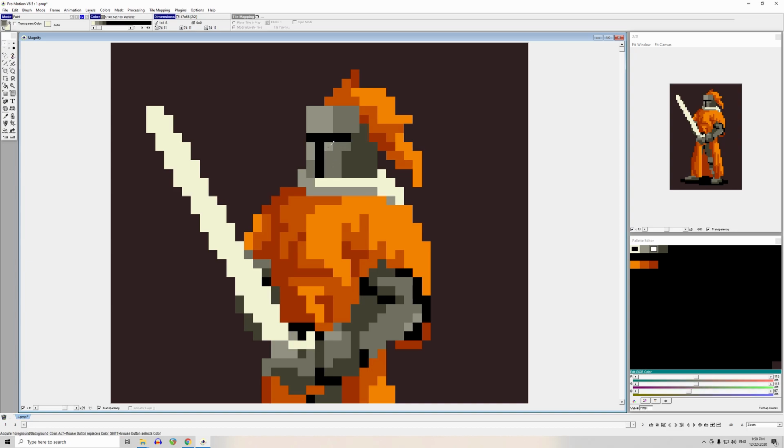Does this work? You may be noticing that I'm avoiding single pixels. Ask me about that later. Why I'm doing that? Why am I not just going toot toot, we're done? Do I like this? Well, this is a jump, right? This is another problem when you're working with such a small palette. From this to this, it's such a big jump. Perhaps later we'll do a color pass and I'll add a buffer shade.